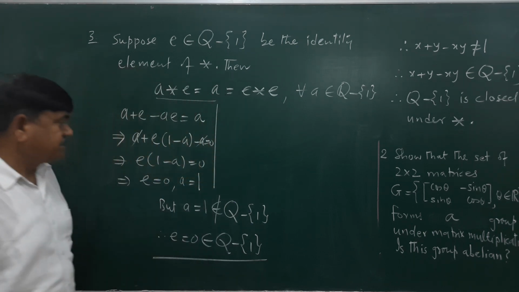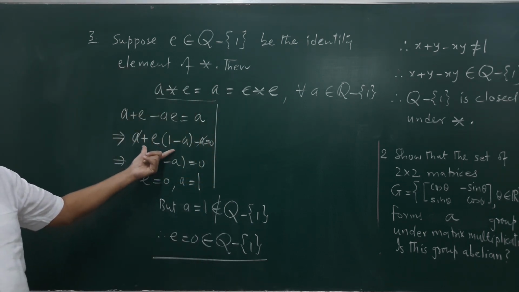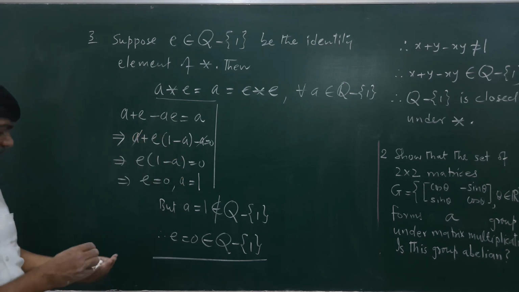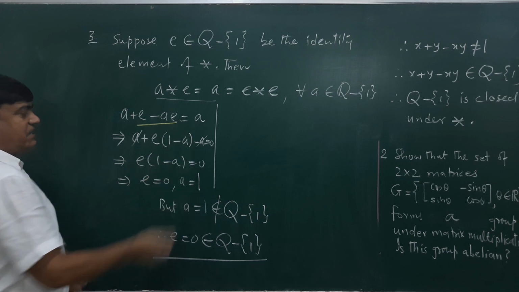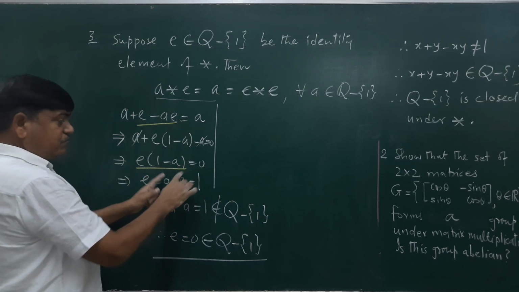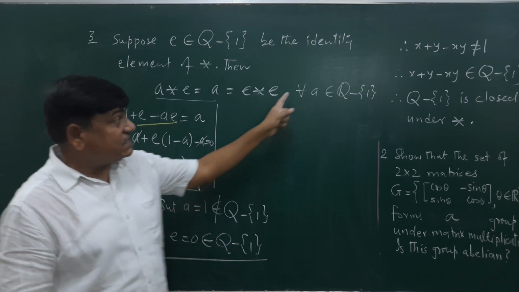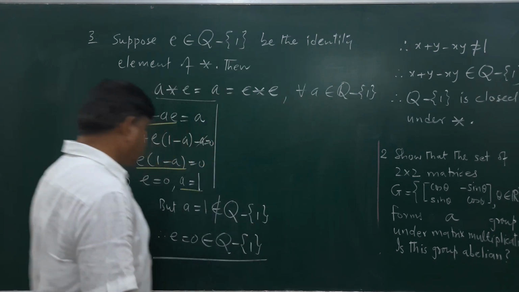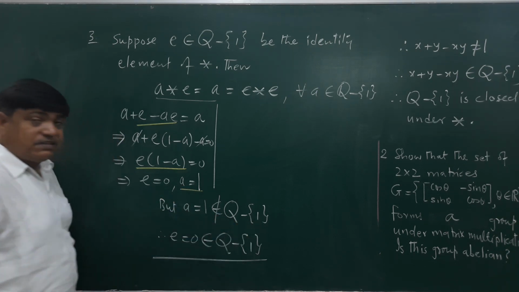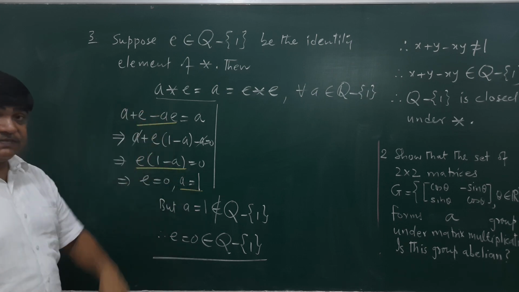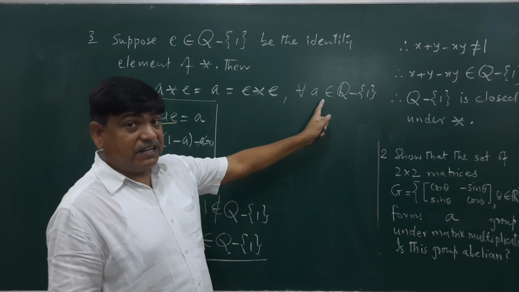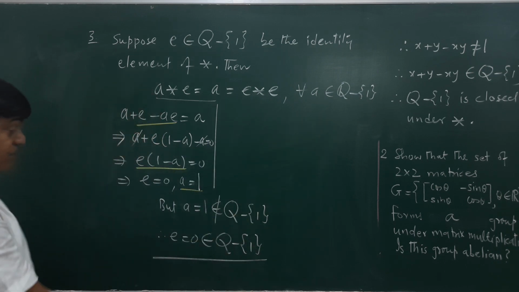लुक एट दिस. डेफिनेशन, ट्रांसपोज, कैंसिल, E कॉमन, दोनों में से 1 minus A product. Either E equals to 0 or this equals to 0. So A equals to 1. A किसका मेंबर ये, इसलिए 1 हो नहीं सकता. So A equals to 1, but A equals to 1 is not the member of this. ये इसका मेंबर नहीं हो सकता. ध्यान रखना है. फिर A is not equals to 1. Therefore E must be 0.